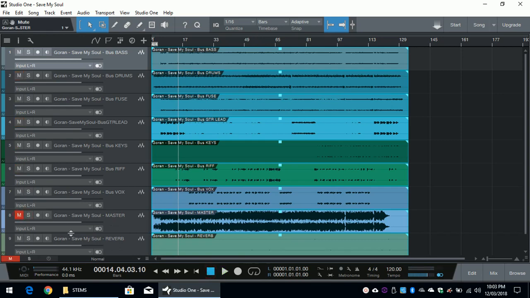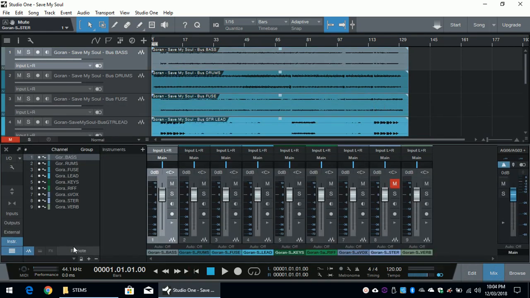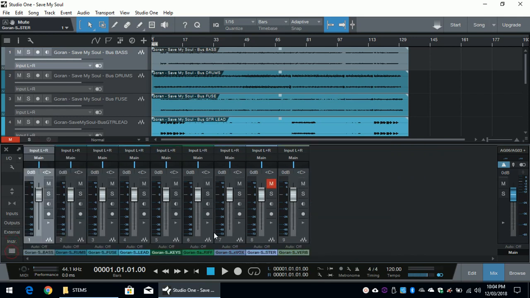Now we can mute that one, and let's have a listen to the buses. Now looking at the mix, we can certainly leave all of the settings at 0 dB as they are, and then we can adjust the levels as we need them. So let's play right from the beginning again.